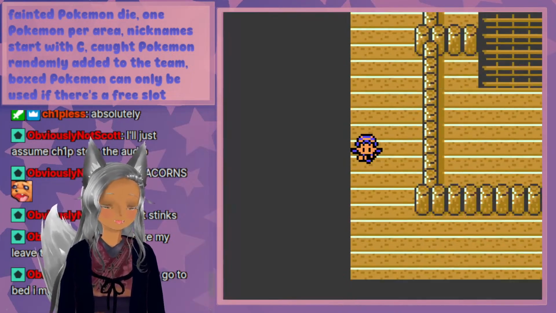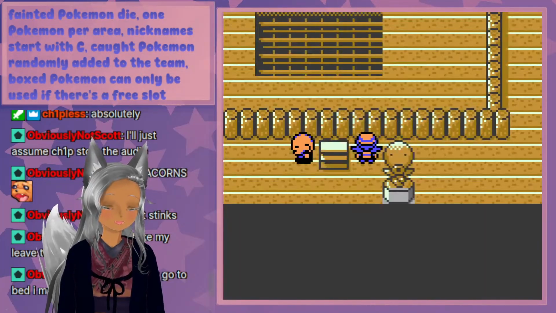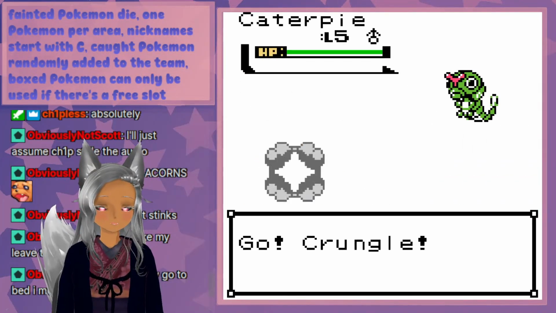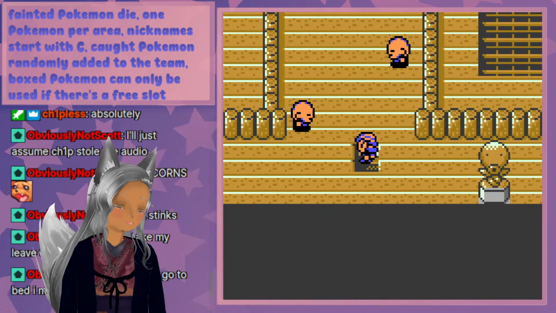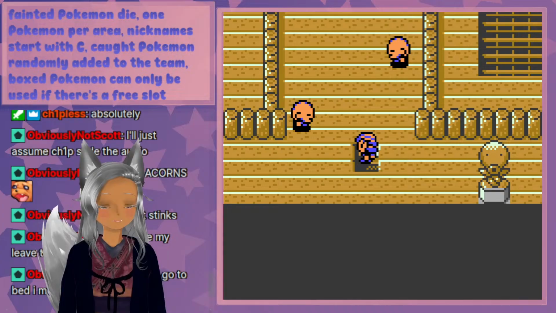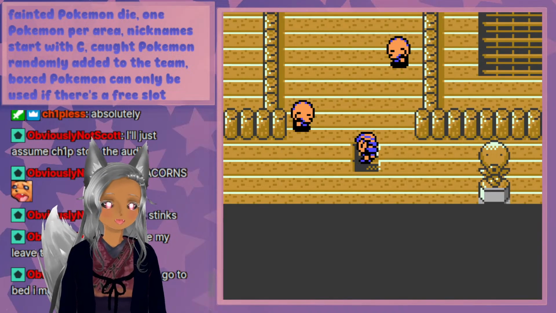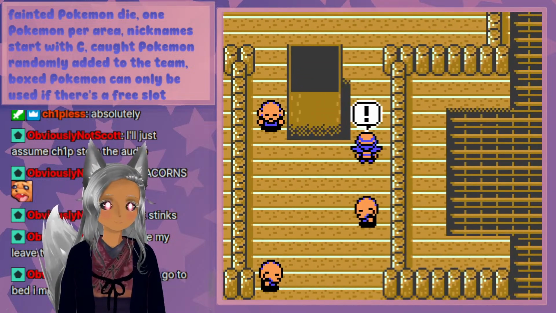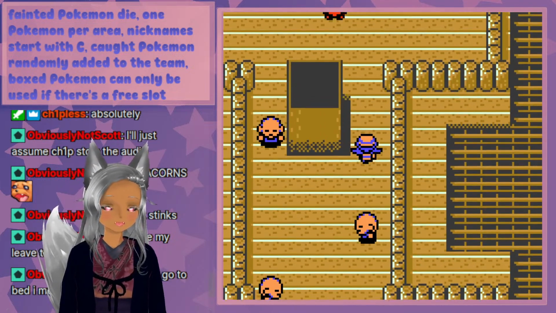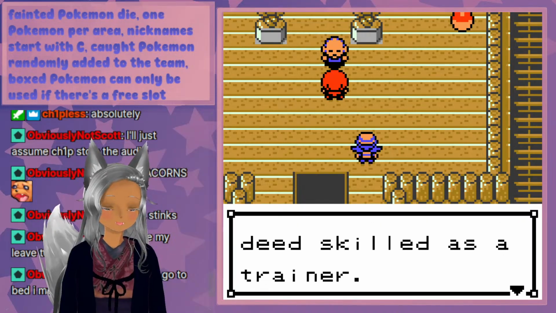Oh yeah, that's something else I did, chat, is that I made it so that I can evolve Pokemon that I typically wouldn't be able to. So like if I were to catch an Onyx, I think I would still need a Metal Coat, but I could evolve it into Steelix without trading it. Because otherwise I think it's boring. I think it's a bummer not to... Oh no, they battled.